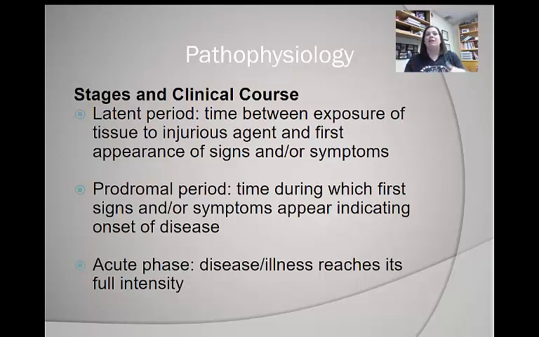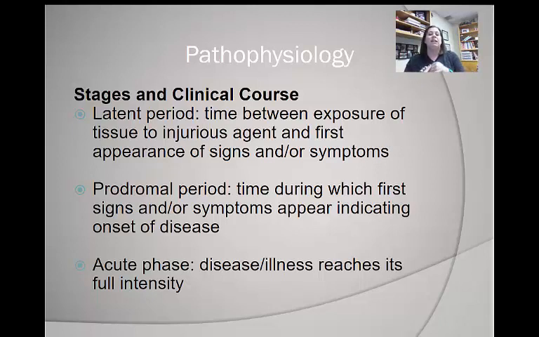You've been exposed and it may take several days before you actually start feeling bad. Okay, so this is what we call the latent period. We then have the prodromal period. This is the time during which signs and symptoms appear indicating the onset of disease. So we go from latent to what we call the prodromal period.